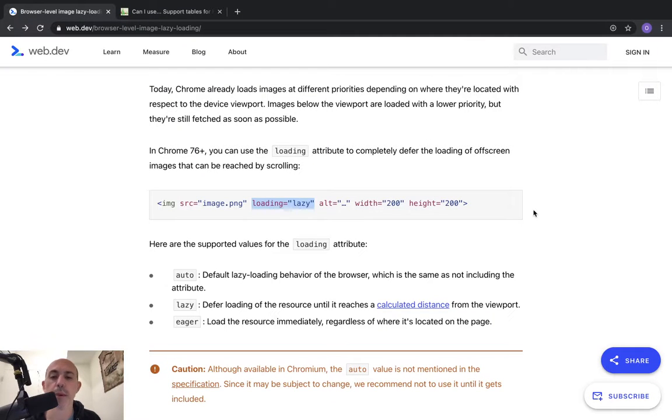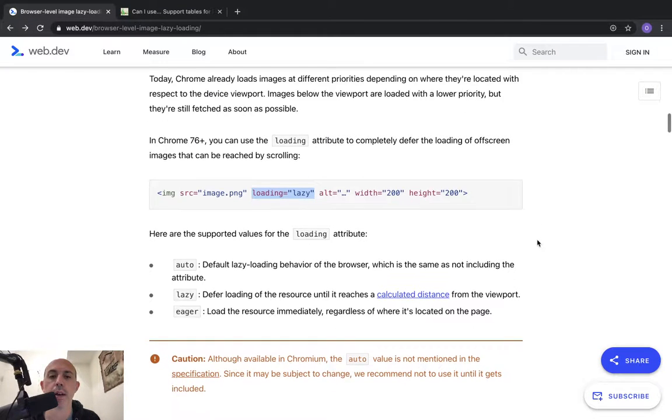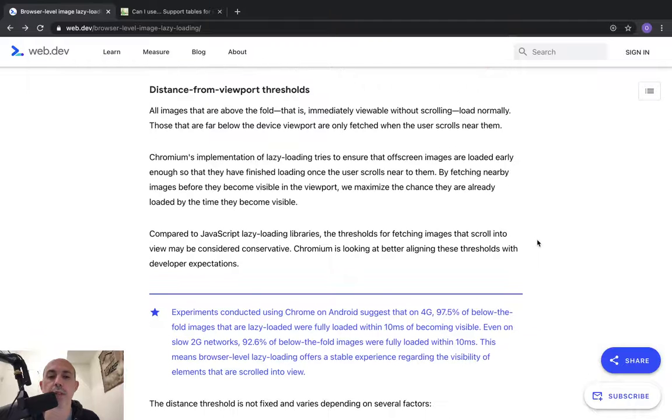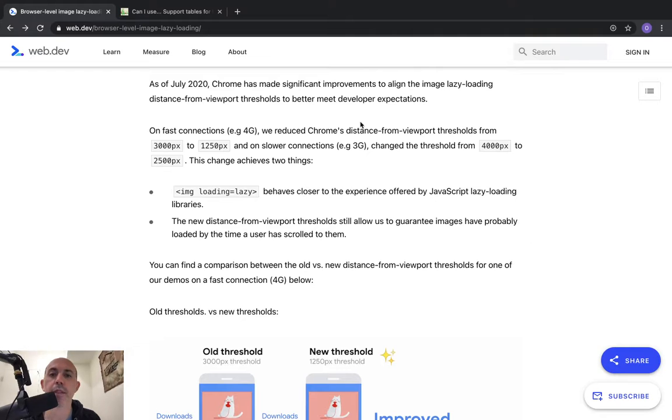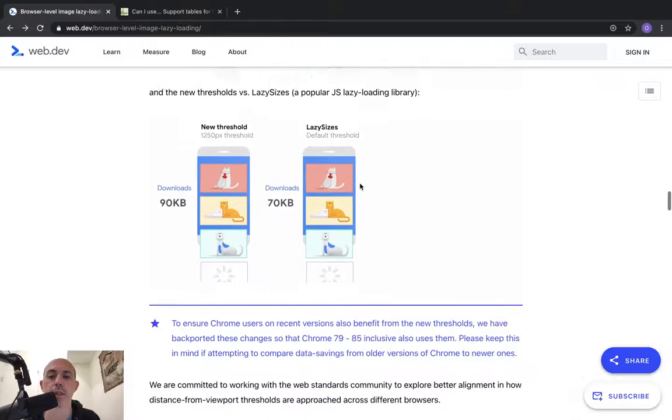Okay, so what are some important things you need to know about this? So let's go through the list. Very simple. So number one is, when is the browser actually going to download the next batch of images, right? How far do you need to scroll? How close to the next batch of images do you need to be in order to actually download the next ones, right? So very simple. In Chrome, if you have a fast connection, before you get to the next image, this distance, 1,250 pixels, you're going to start downloading the next images. And if you have a slow connection, it's going to be 2,500. Okay, so this is very simple. So this is the first thing that's important to know.